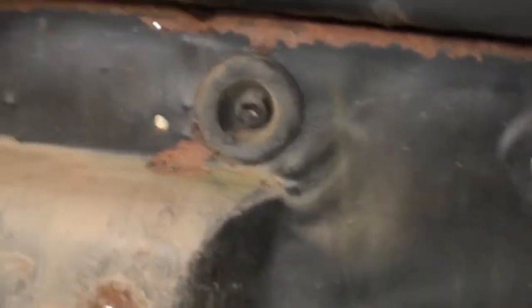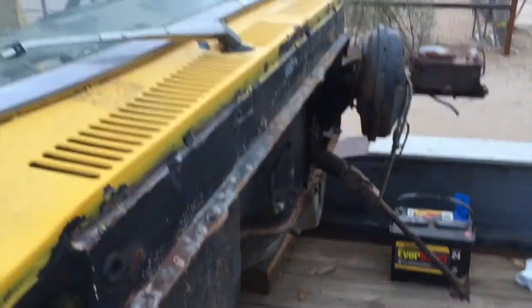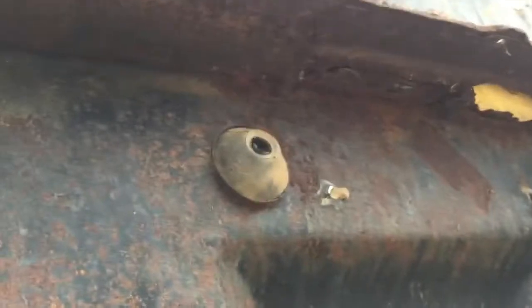And the other big problem is when the water was getting into these vents here, I guess there was nowhere for it to go, and it rusted holes. I don't know if you can see that, but that whole pan is rusted through. And like, if I could look down the top of that, you'd see holes all the way straight through. Let's see here. Sorry about the camera work. Yeah, you see the holes?